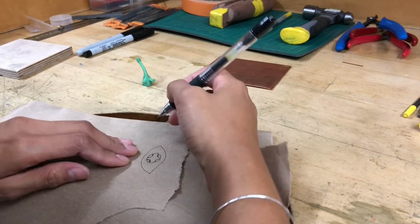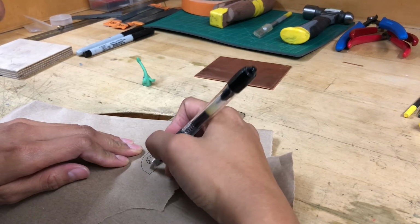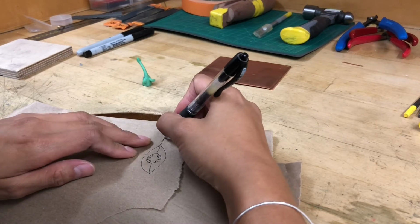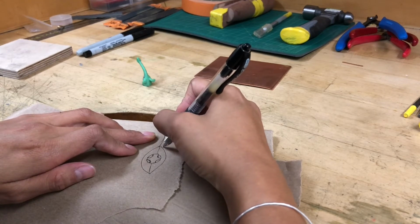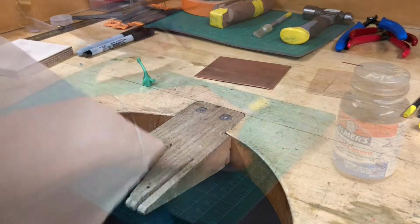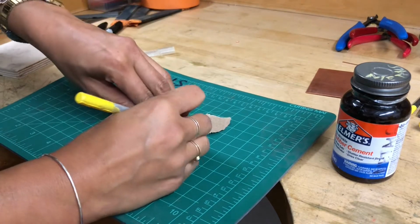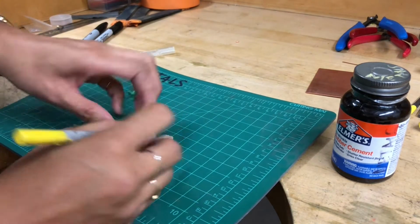And then I think it would be fun if I did a little bit of texture stamping on it, and then the bail I'm actually going to form with the stem of the leaf. So I've got my self-healing mat. I'm not going to cut out the whole thing perfectly. I just want to remove as much paper as possible.